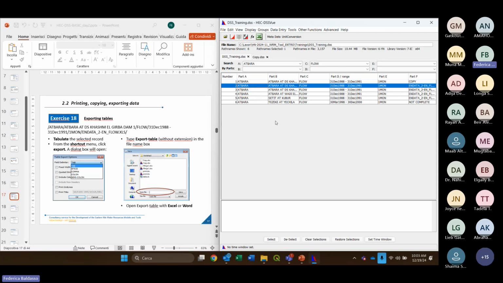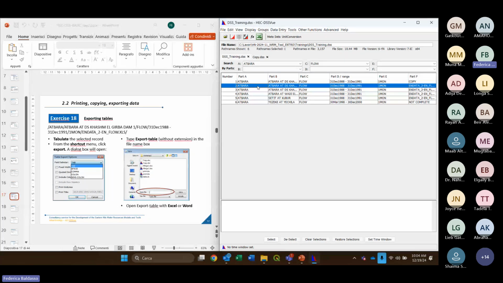You can select which is the field delimiter, and then you can export this table. It's a file without extension, so you can then open this file with many software like Excel, Word, or some note opener. So let's try to do this together.